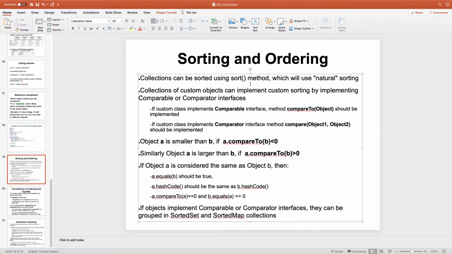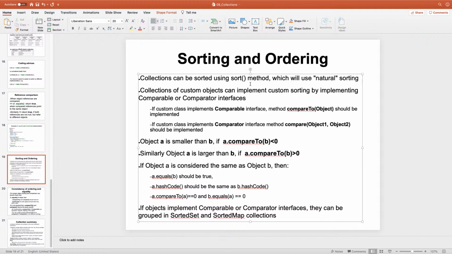Comparator also can be used. Just as an option you can use Comparable or Comparator. In most cases they should work practically the same. There are some differences in the definition of the methods, but it is not really important which one to use. I think Comparable is more recommended because it's maybe more general.